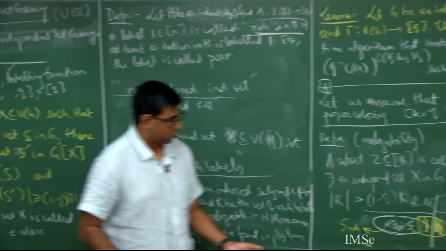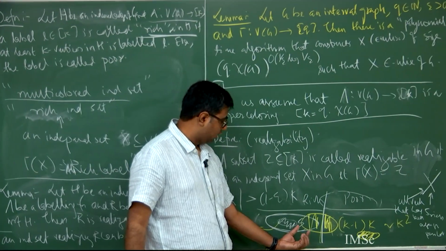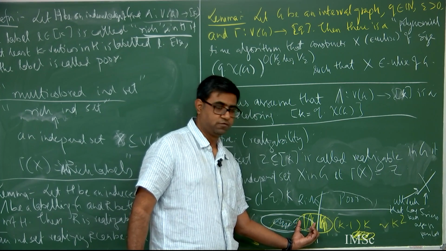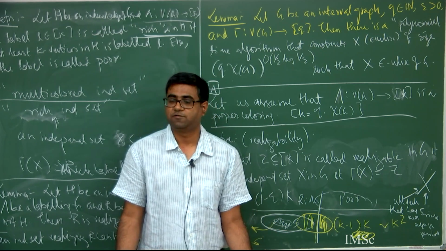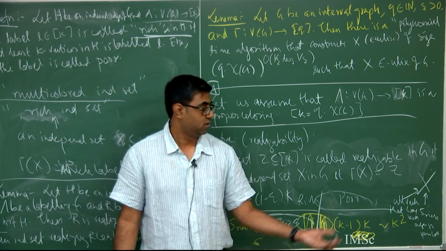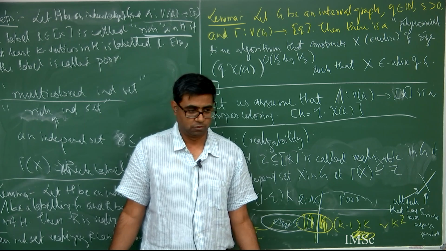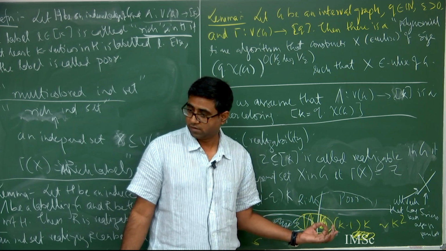Yes, you are right, completely right. Look at this independent set. Look at all the vertices in this independent set which have been assigned a rich label. Take those vertices and the poor ones. But if I put them together, how am I guaranteed that they form an independent set in my graph induced on X? How can we be so sure about it? We don't know. And that's where the problem lies.